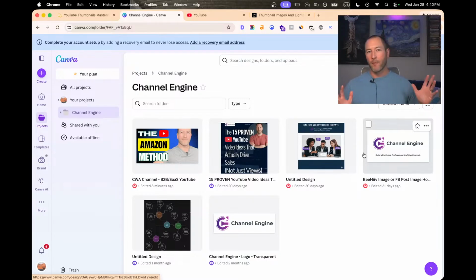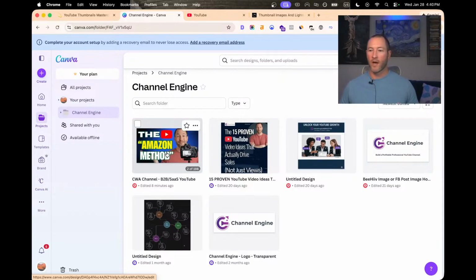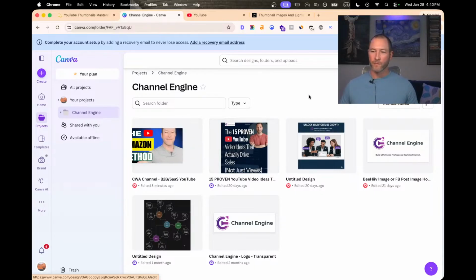What I like and what I recommend is that you just have one document for your thumbnails. And if you want to, every month, every year, whatever it is, clear that out and then have a brand new document, because this one has 198 thumbnails in it right now, that you can see if I hover over, it'll go through the iterations of a couple. If you want to clear that out and create a new one, that's fine.